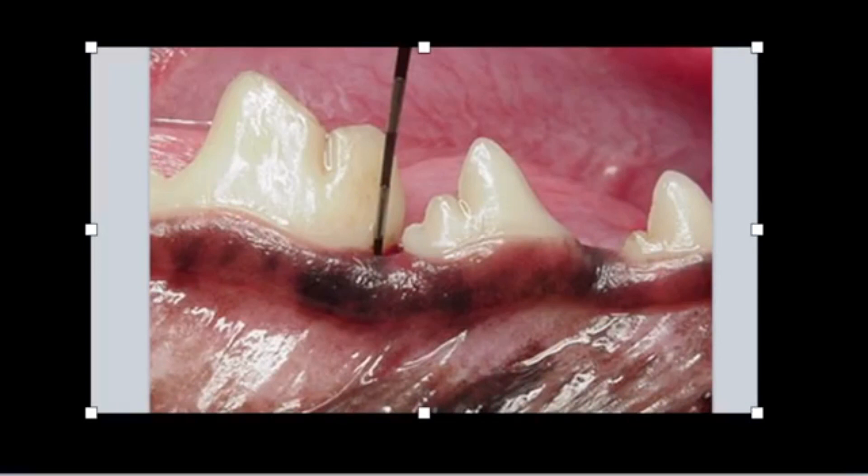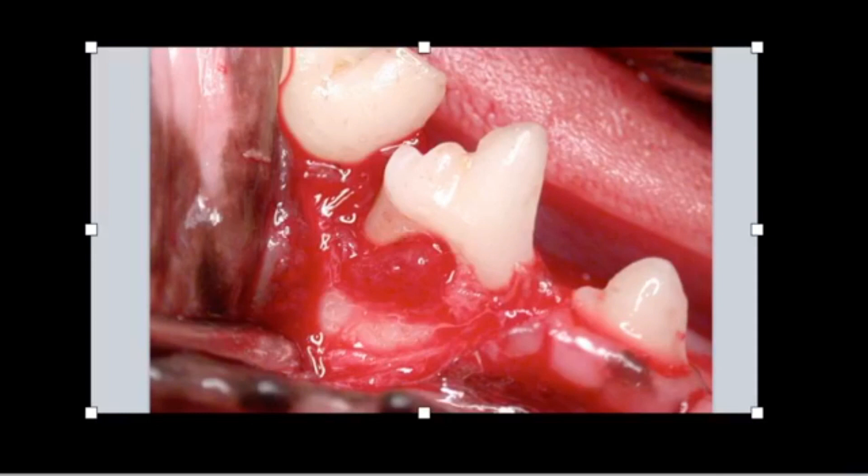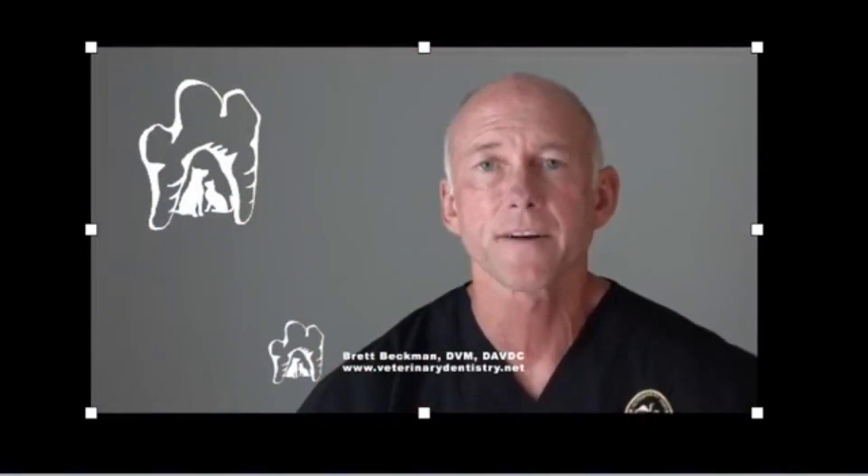This is a patient that came into my general practice years ago. This was not a dentistry procedure we had planned because everything looked absolutely fantastic. But we had the patient under anesthesia for another procedure, and we used that little periodontal probe to check for changes under the gum. We determined there may be some problems, so we took x-rays. All that black or dark gray area around the back tooth root is where bone loss is present — and that's not just a void in the bone. If we look further, it's full of tissue that's infected and inflamed, all of it surrounding the tooth root and progressively destroying the bone. This tooth is definitely one we'd want to extract.